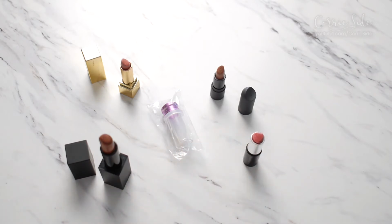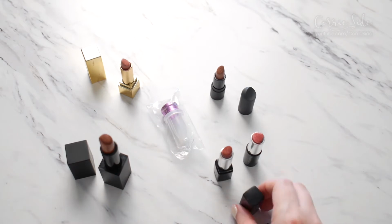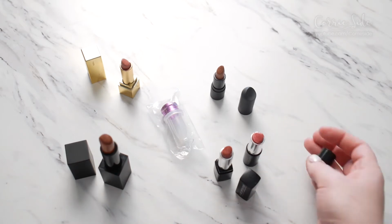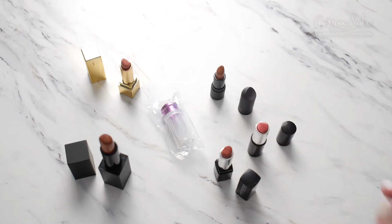And my two little favorites: this is Moxie Get Ready, basically a my lips but better, as well as this Makeup Forever in 6N. These two were on my Project Pan 2018 list, so let's just pan them now, and we can knock those two off the completed list right away. Is that cheating? I'm pretty proud of myself.